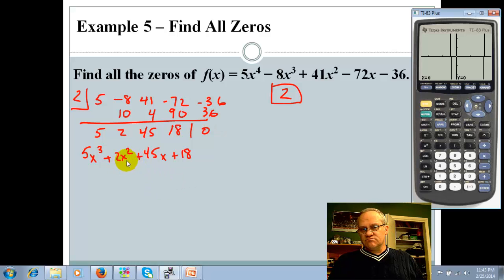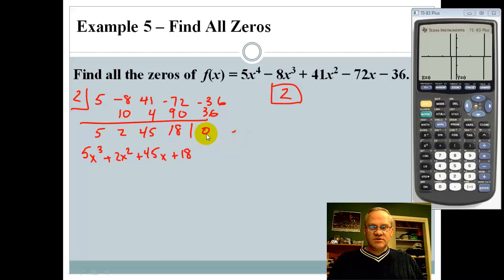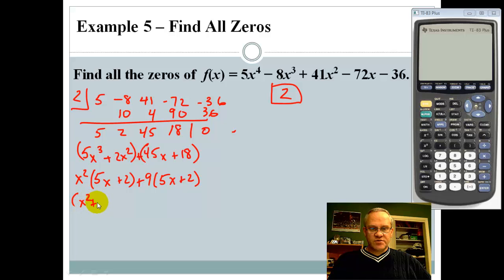But in this case, there are 4 terms. What should happen here, I believe, is we should be able to factor this. Remember, we can factor these too if possible. And since there are 4 terms, we're going to try to do grouping. Okay, what do these two have in common? They both have an x squared. If I take out an x squared, what's left is 5x plus 2. And here I could take out a 9, and what's left is 5x plus 2. Yay, look at that. So the parentheses are the same, so that means this will factor down to x squared plus 9 times 5x plus 2.